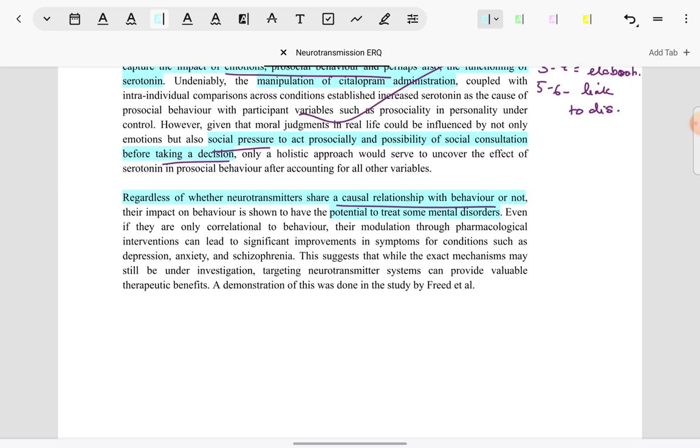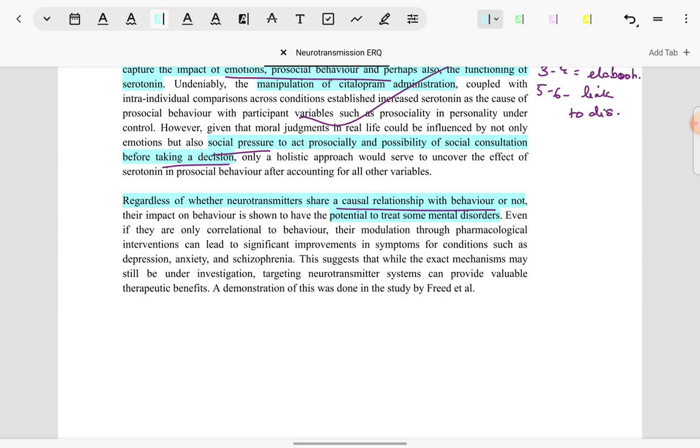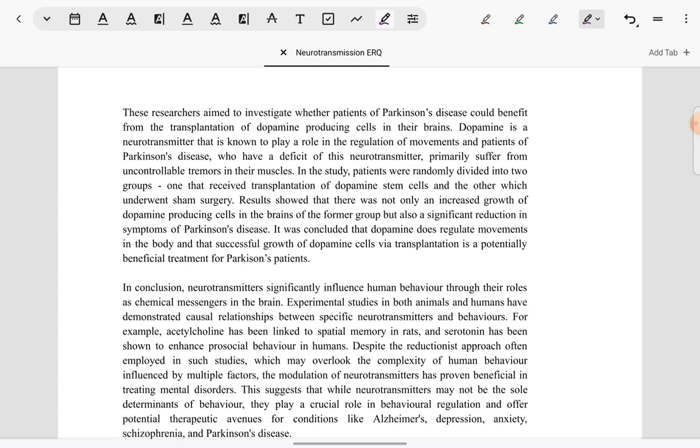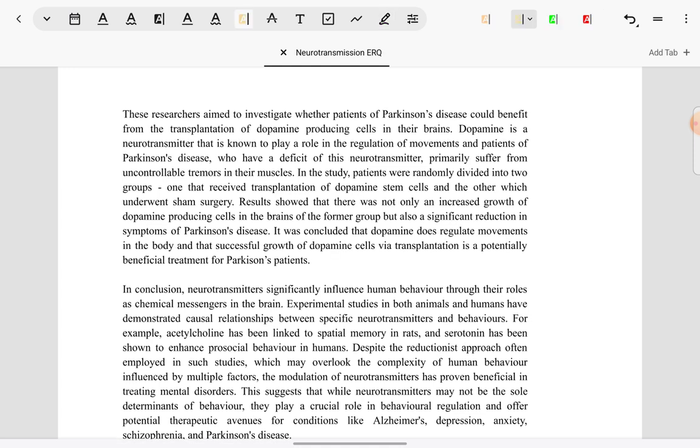Now, to get into that study, which is going to be supporting my argument, again narrowing down the argument a little, I point out that the exact mechanisms are still under investigation. Like how exactly, even if neurotransmitters are not causes, they are influencing behavior, we are not very sure. But therapeutic rigor is there. It is sure to bring about therapeutic benefits, that we are sure, because immense research is telling us that that is the case. And then I point out that Freed et al. is one example of all the research being done in this area. That is how I connect and begin with that study.